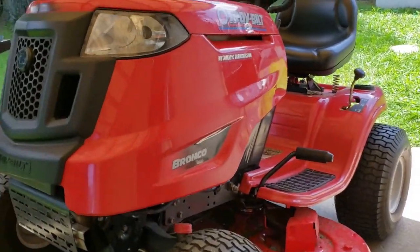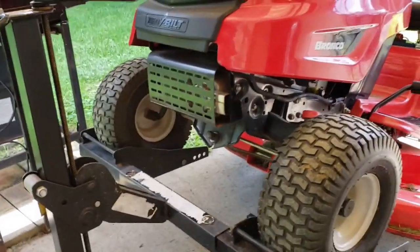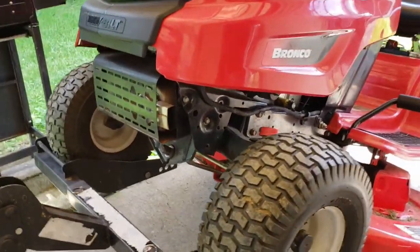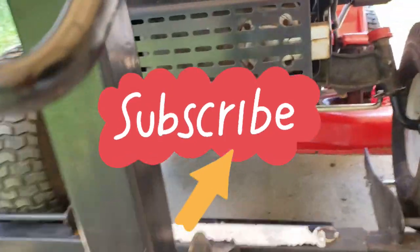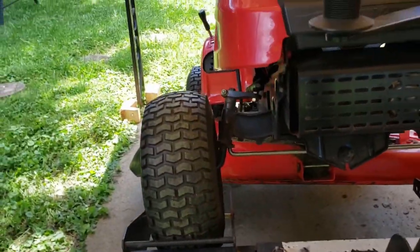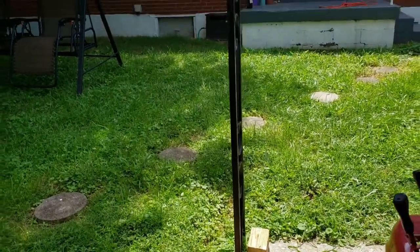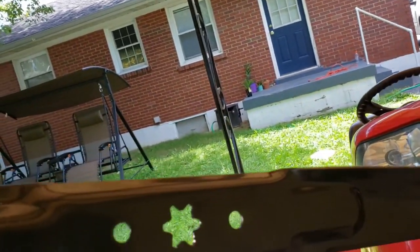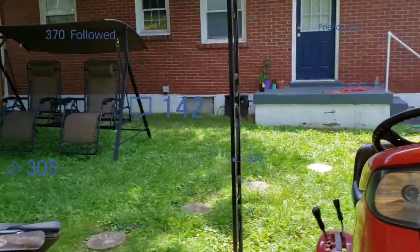Alright, we're back. We found the blades. We took them to a mower shop. Fortunately, we have a mower shop that's close, and so we went straight to the mower shop and they just took the blades and matched them up for us. That's the best way to do it if you have a shop around. So the new blades are here and they're pretty and they're straight, and that's what they're supposed to look like. And the ones that were on there were really bad, so we're gonna get these blades back on there.